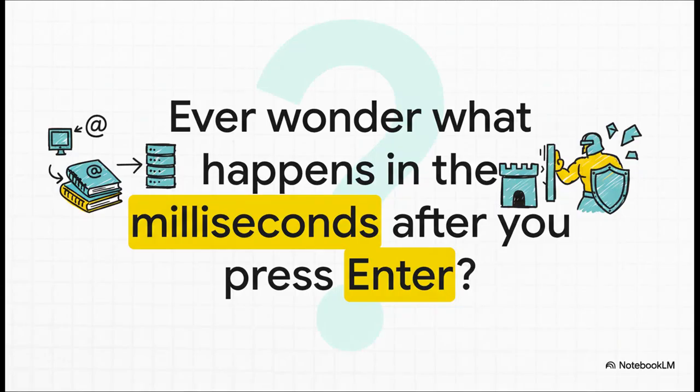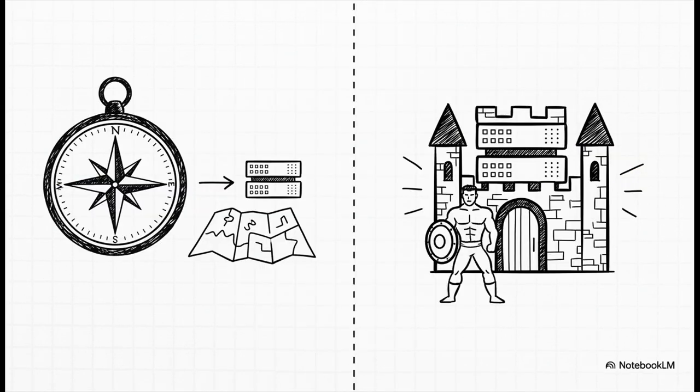Seriously, have you ever stopped to think about it? That tiny fraction of a second is just packed with action. Your request doesn't just magically appear where it's supposed to. Nope. It has to navigate the absolutely massive, complicated network that is the internet. The easiest way to think about this whole thing is as a two-part adventure. First, your browser has to figure out the exact location of the server you're trying to reach. And second, once it gets there, it has to get past the security at the front door.